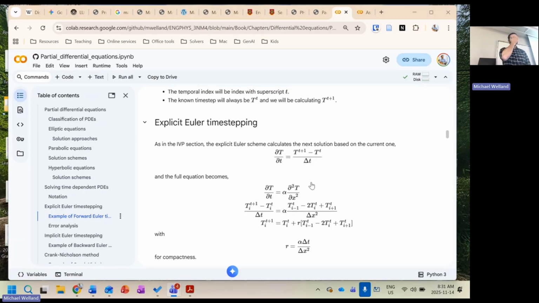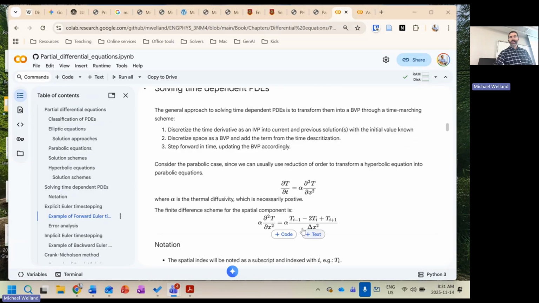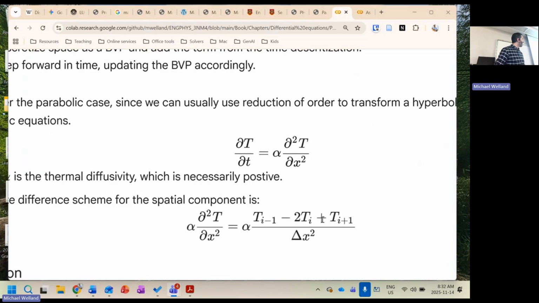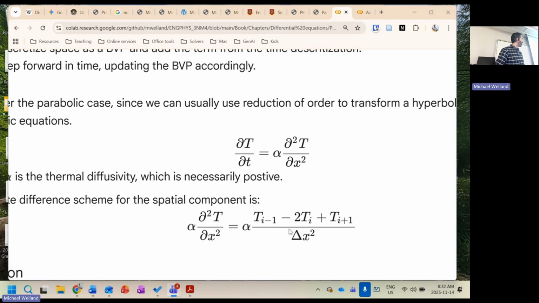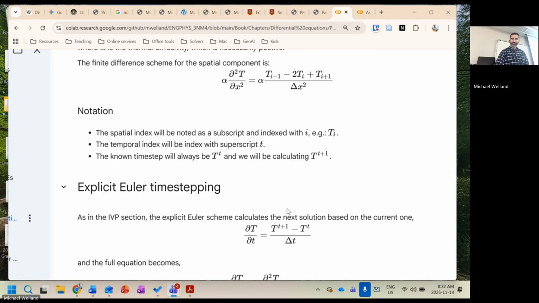Partial differential equations. We're putting together our spatial dependence with our time stepping. The approach is pretty easy, to be honest. Once we have something like the heat transport equation, guess what you have on the assignment? Heat transport equation. What you want to do is apply your finite difference formulae to the right-hand side. At least you're going to be doing it on both sides, right? And what you're going to get is that guy, because it's the second derivative. You just plug and chug that. You have your material property alpha here.